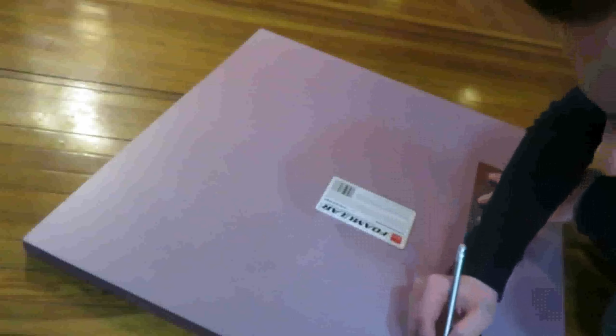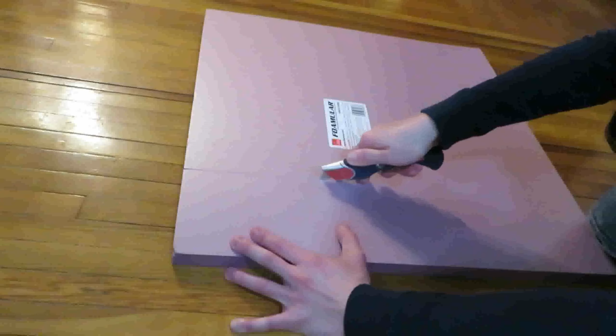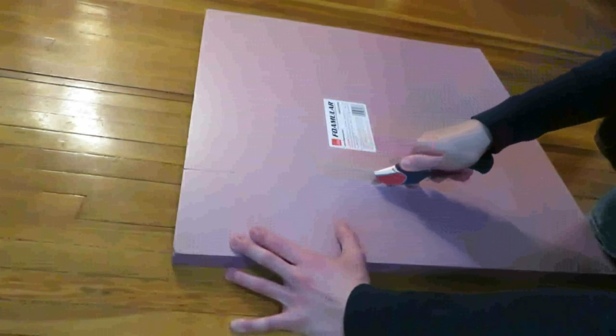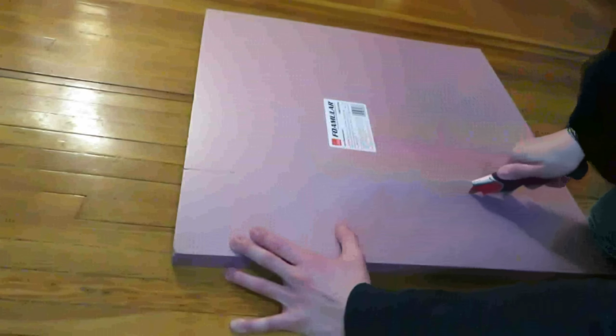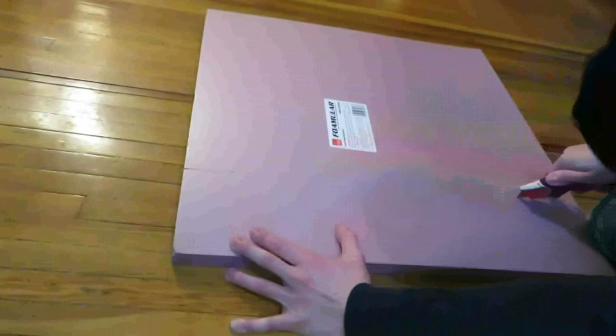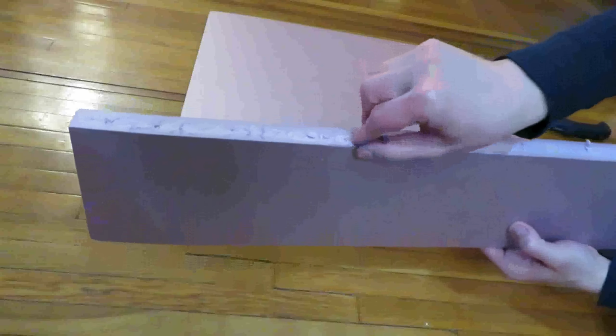I'm not really sure how foam cutters work. I've seen people using a wire or something, but as far as I know, you need a table to set that up. I don't have a workshop or anything like that. You guys can clearly see I'm in the living room at this point, on the floor. Rita's asleep. She doesn't care. It's like 2 o'clock in the morning.